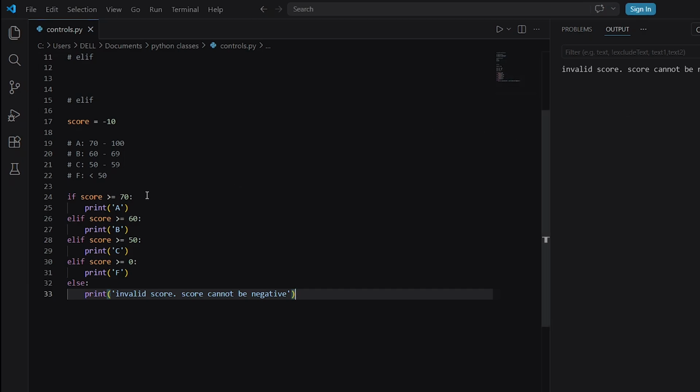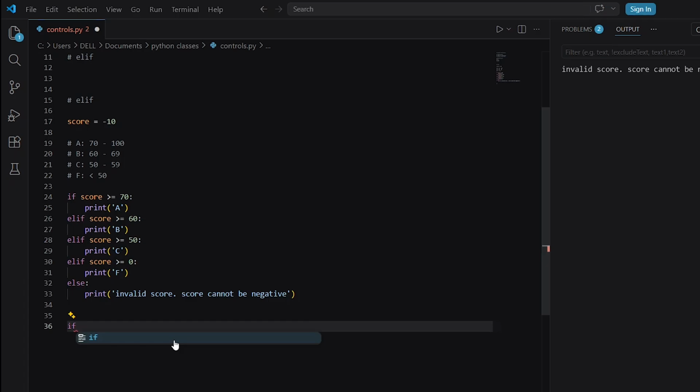Now let's handle outrageous scores, that is scores above 100. And to handle this, we're going to be using a concept known as nested if statements. So I'm going to have an if statement. So we can say if score is greater than 10. And inside of this if statement, I'm going to have another if statement.